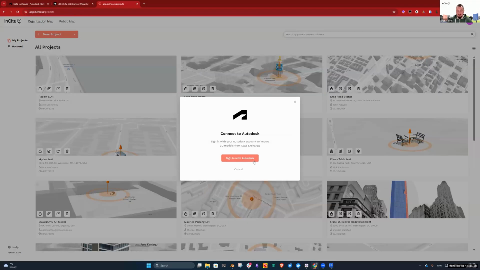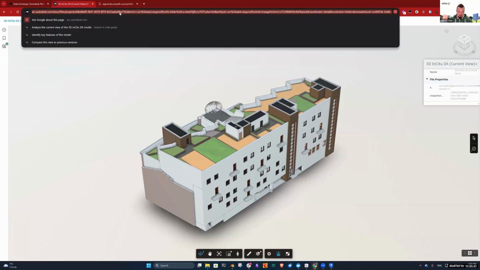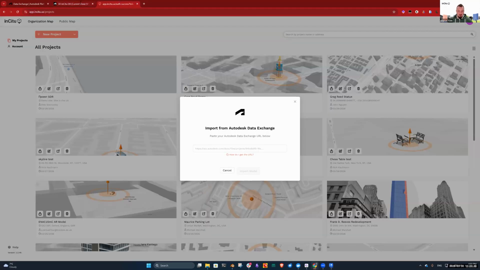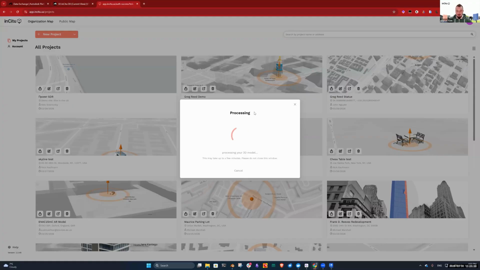This will show a new pop-up where we can sign in with our Autodesk account and allow the permissions to use the data exchange and 3D to generate the 3D content. All we need to do is grab the URL from the browser and paste it here to the model. And this will run in the background and get all the information and generate the 3D model.